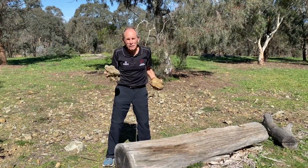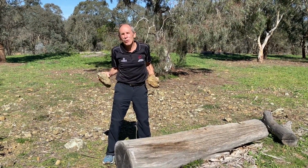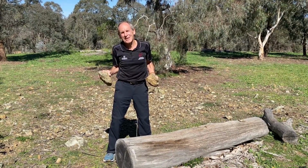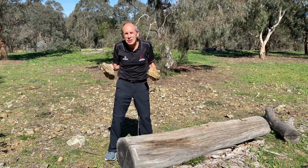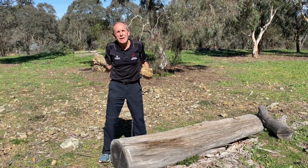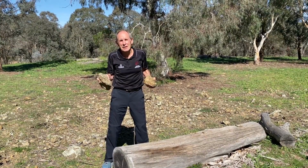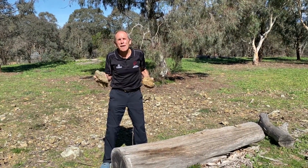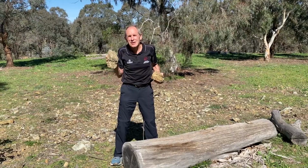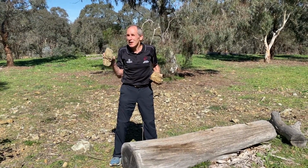Right from the very early ages, we should be thinking about developing what we call physical literacy. And physical literacy in a young child is getting the child to be motivated about physical activity, to enjoy physical activity, and to want to get out and do it for fun, because that's going to see them a physically literate person for their lifetime.